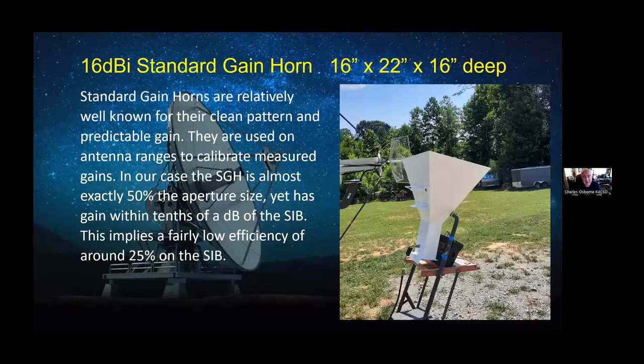I also have a standard gain horn. This is for 1.4 gigahertz, and it's 16 by 22 inch by 16 inch deep, and it's got about 16 dBi of gain. I was able to switch over to that for a measurement or two, just to see how the gain compared on the scope in a box dish to the standard gain horn, and it's very comparable. The standard gain horn is 50% the aperture size of the scope in a box, but the gain was within tenths of a dB of the same. So that implies fairly low efficiency, maybe 25% out of the scope in a box, but we kind of expected that with the wrong frequency feed and everything.